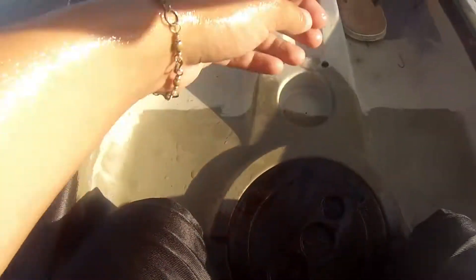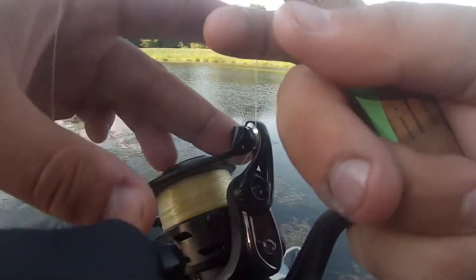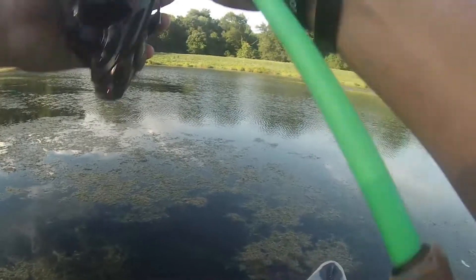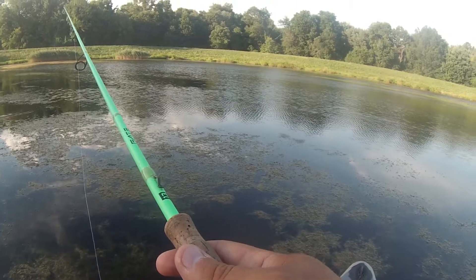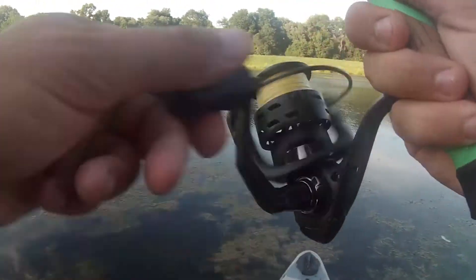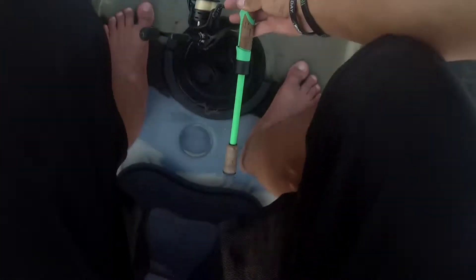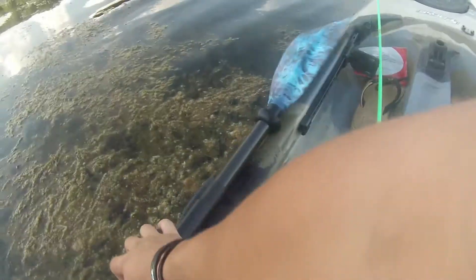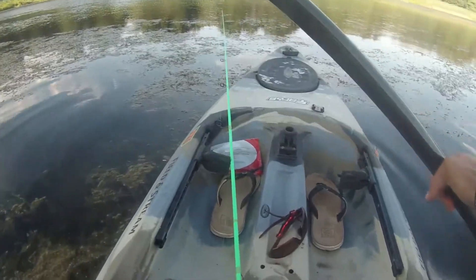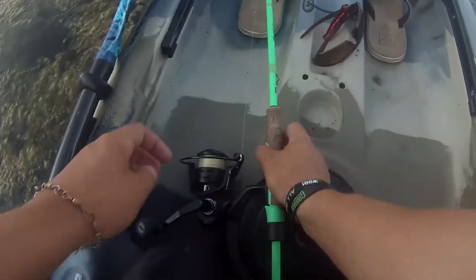I got my Senko back and it's ripped in half. Oh my god, damn it. Let's work our way through this little current area and then go on. I say two more fish and then we're done — that's what I'm calling it. Two more fish and we out of here, video complete. I caught fish today, got my confidence back. Now if only every lake was this good and just had a little bit more bigger fish.